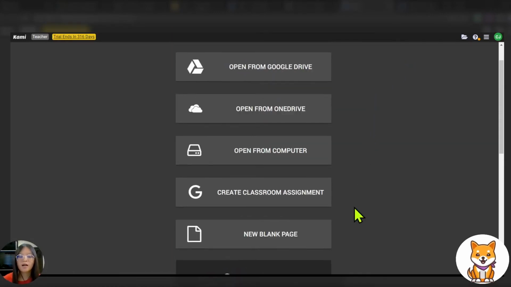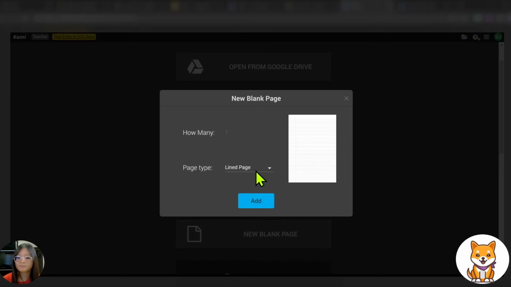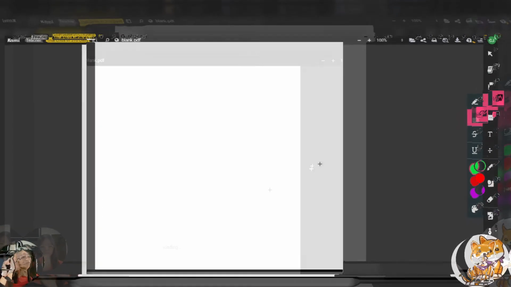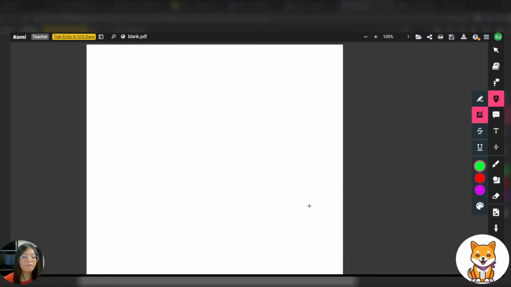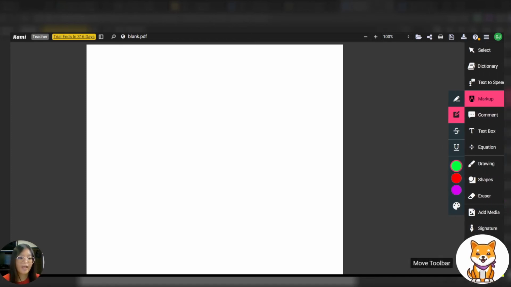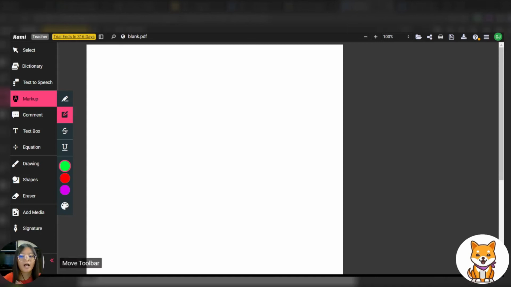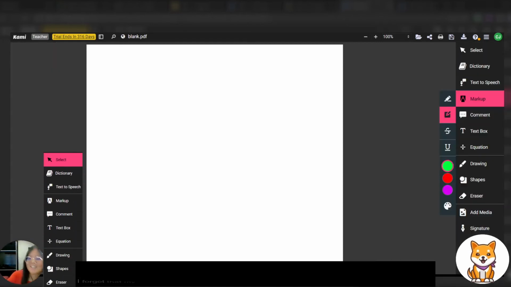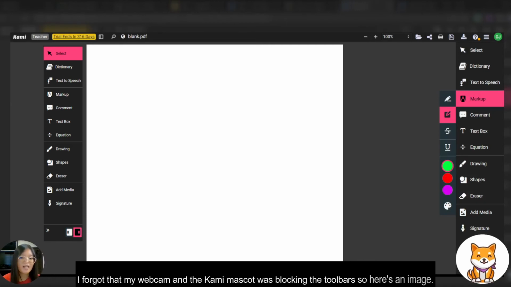Now, let me just show you a very quick while on how to use Kami. So over here, you can create a blank page. It's automatically one, but later on when you're inside, you can add more pages later on. So let me just show you a blank page. So it's automatically in A4 form itself, the A4 size. So over here, you can see all the tools, and over here you can actually move the toolbar. I'm used to putting it on my right side, but the moment you sign up, it'll automatically be on the left side, right? So let me just show you a quick while.